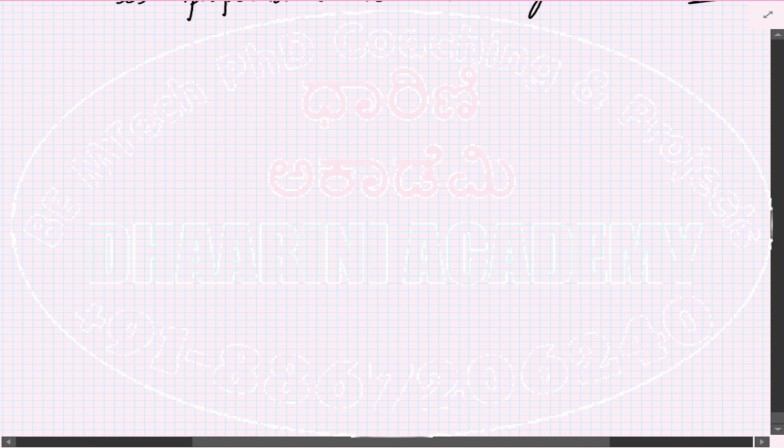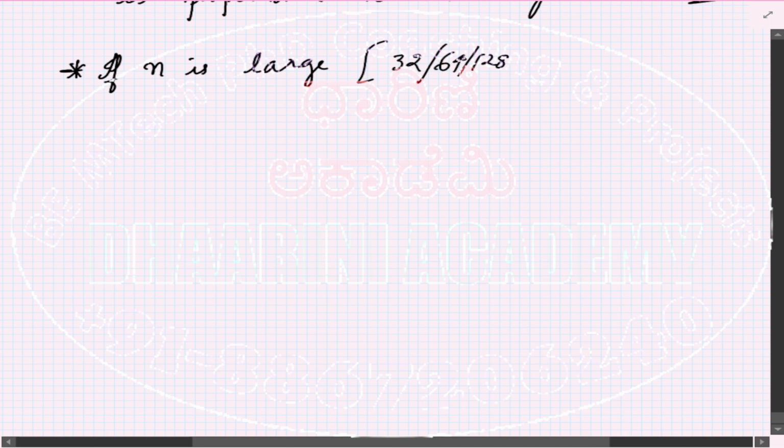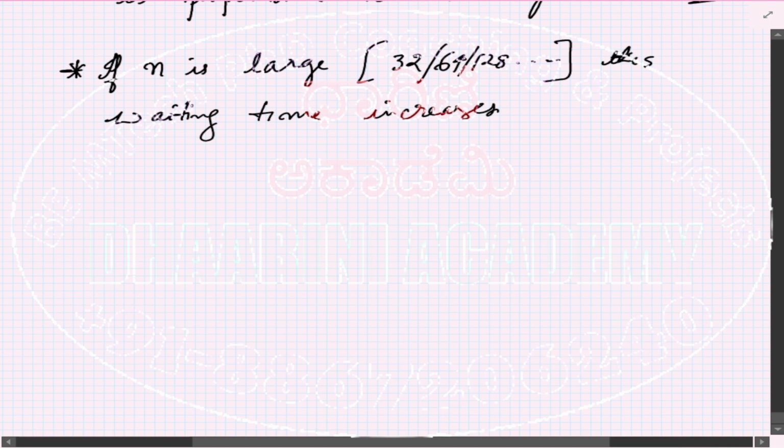Okay, all right. Now, let us say we have a large number of adders, right? So, if n is large, so that is say 32 or maybe 64 bit, 128 bits, and so on, because the current architecture of our computers is that you are following 32-bit architecture, 64, and so on. Right? When you have a large number of these, the waiting time increases. Every addition, you have to wait so much amount of time.